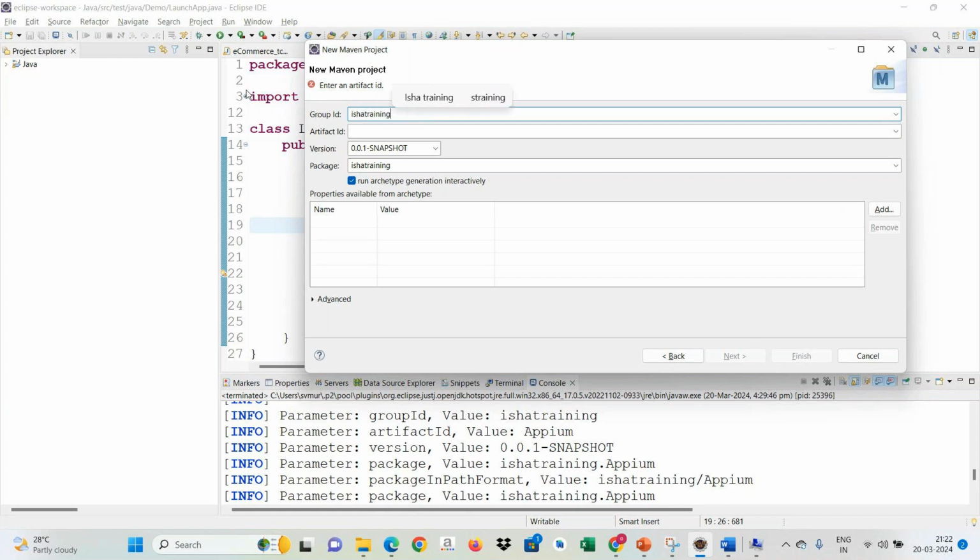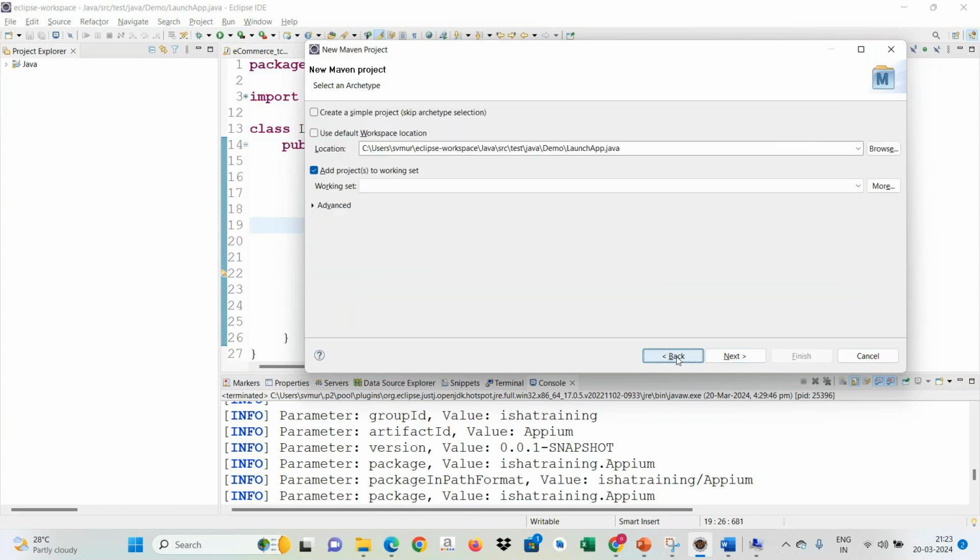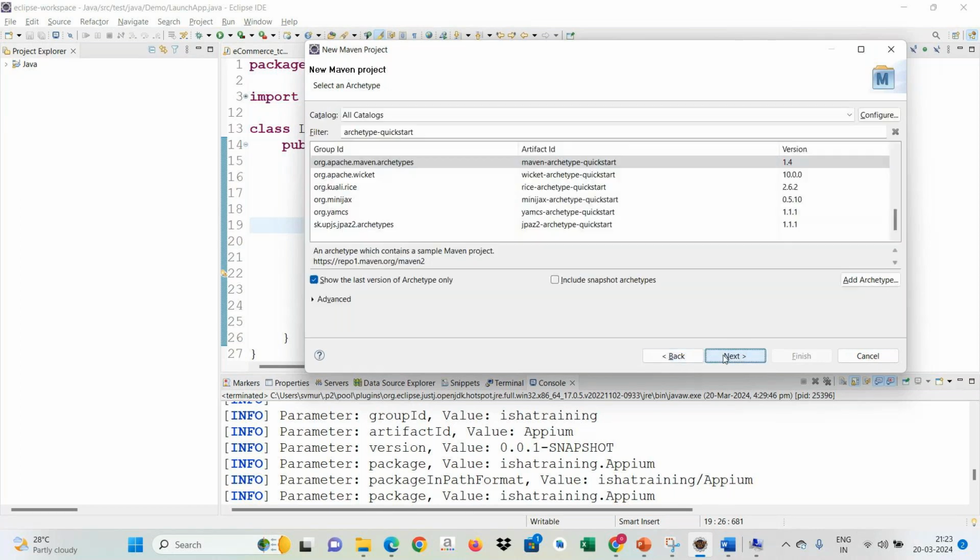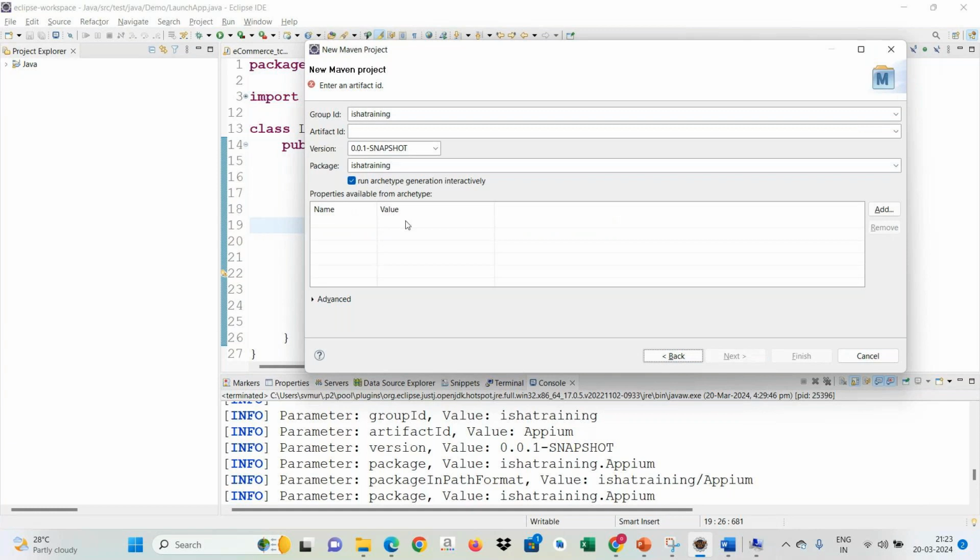Then my artifact ID, I'm giving the project name as Appium. Then I will click Finish.